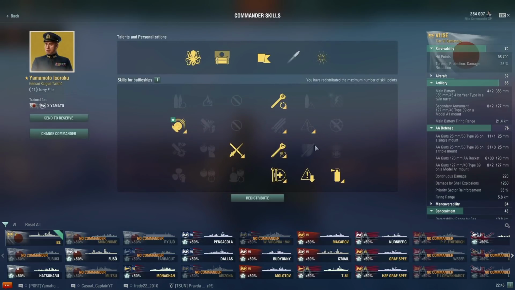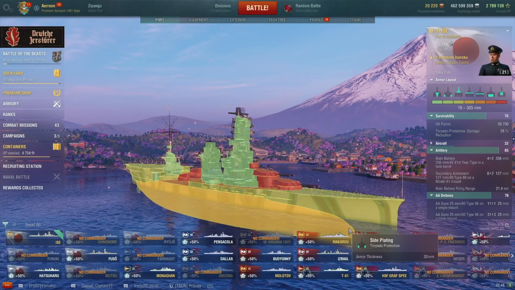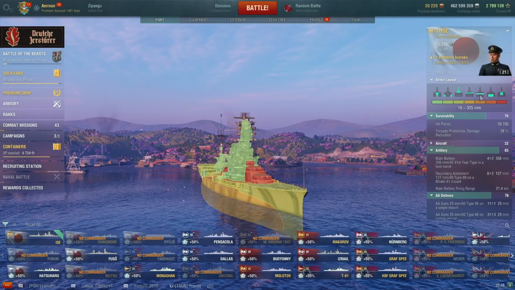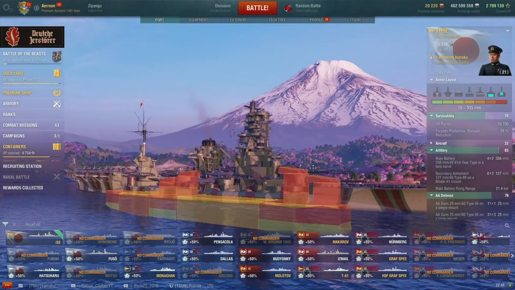With a 26% torp belt, maybe this enhanced anti-torpedo protection skill would actually be useful here. Because this is a massive torp belt for the size of the ship. Yeah, that's actually something to consider, I suppose. Because this is truly a massive torp belt. Anyway, this is the Citadel.